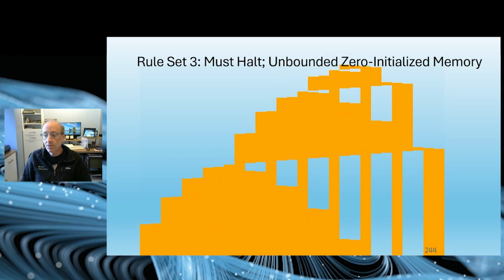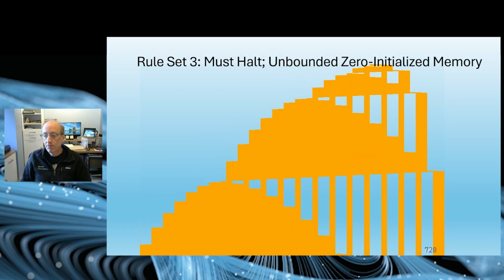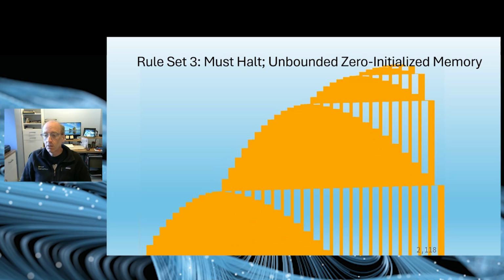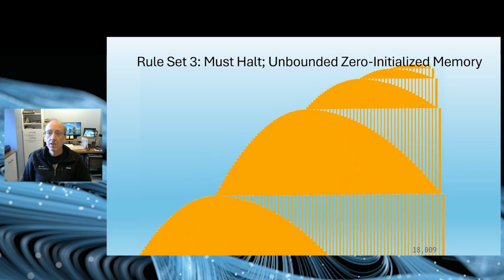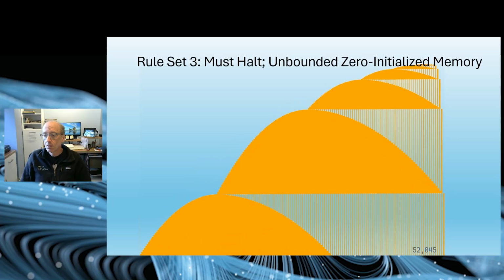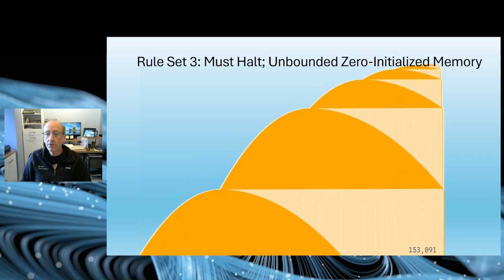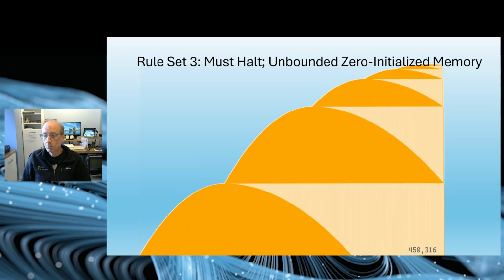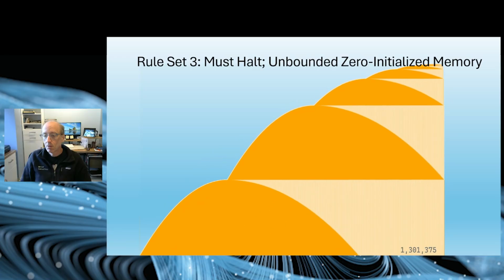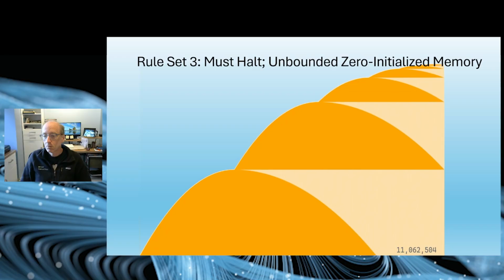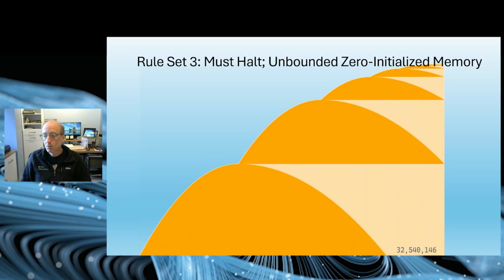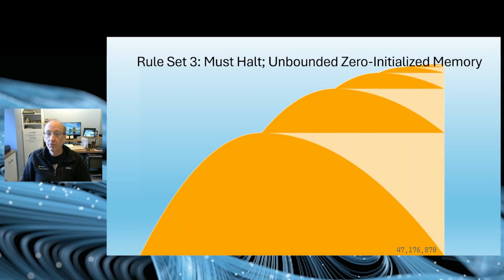There's 100 steps, 500, 1,000, 5,000, 10,000, 100,000, a million, I'm accelerating it, 47 million, and then some, and then it stopped.